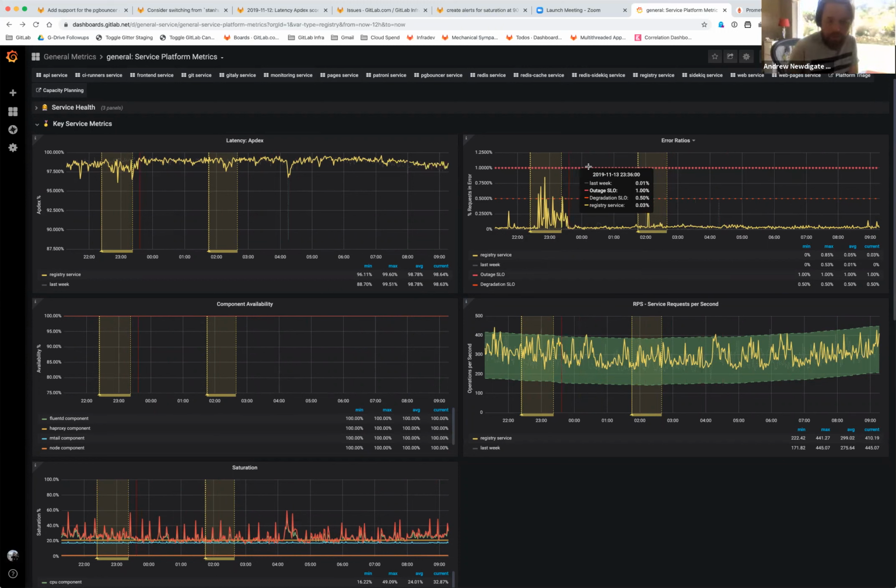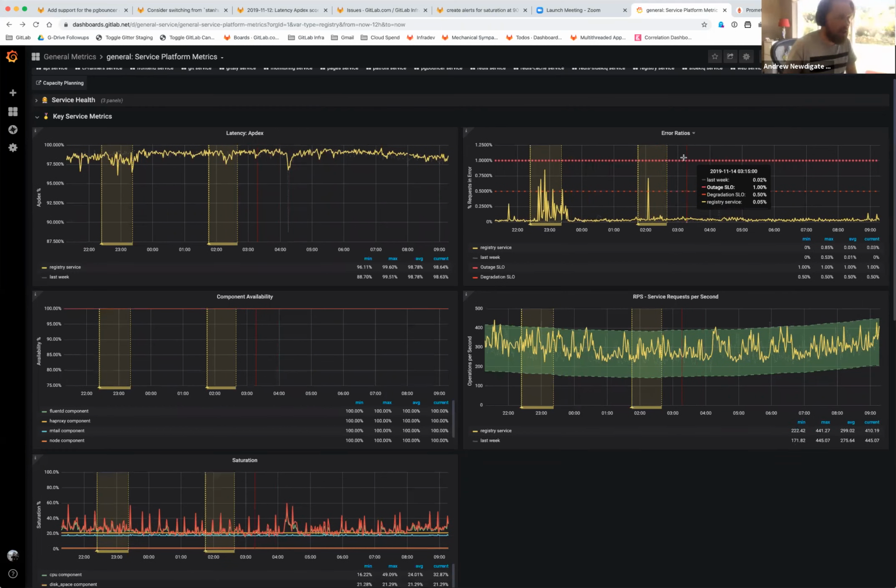When we reach that level, we consider that this should be an outage. Each service has a different SLO, and this is always halfway between 0 and your outage. We just calculate it as halfway. That's when you've hit degraded. So in fact, we only specify one number for each service.